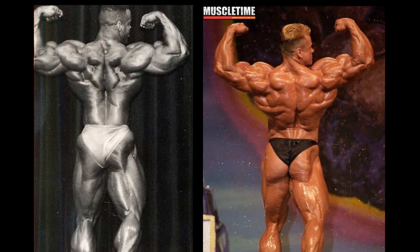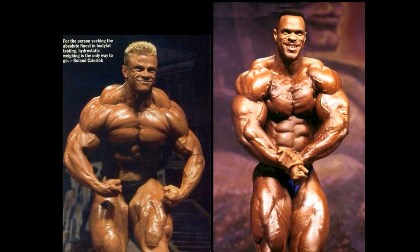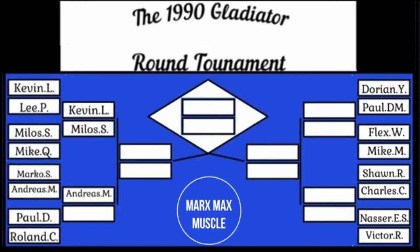Zerlach has done everything in his power to combat against the big Jurassic Paul, but nothing doing — what an impressive big steed this Jurassic Paul is. Ladies and gentlemen, that is five victories for Paul, and I'm surprised Zerlach made it to the most muscular. This tournament is heating up, and with the advancement of Paul Dillette, that gives Andreas Munzer something to think about.